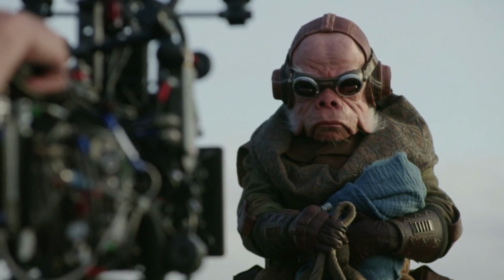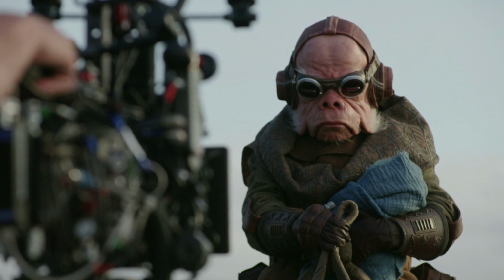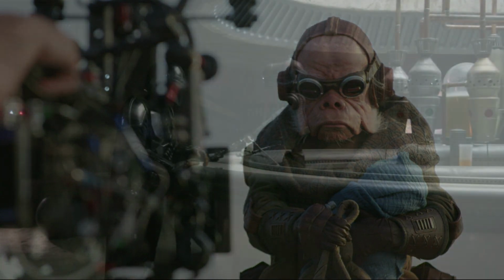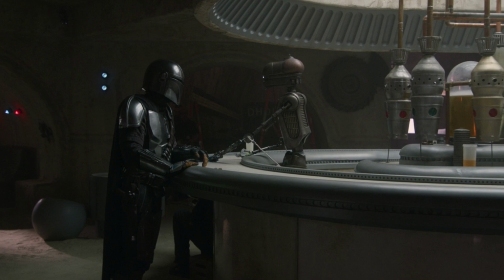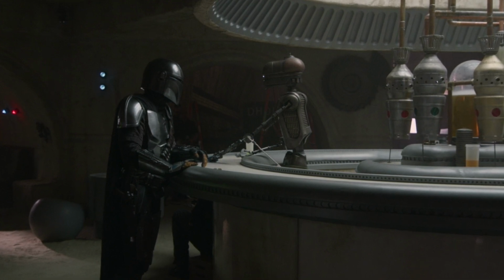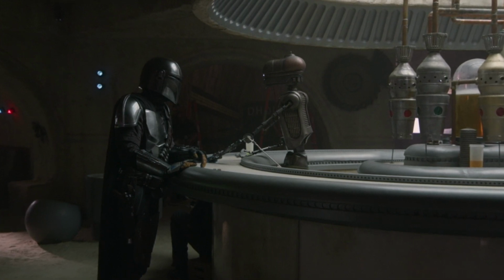And I think that's kind of what all of us want. We want to see more of Star Wars, more of the background races, more of the whole galaxy. Yeah, we want to see everything. So it's really cool. Even when we got to see Mando return to the cantina after episode 6, the cantina is a different place on Mos Eisley than it was back in episode 4, and it's kind of cool to see that time piece, like what has changed.